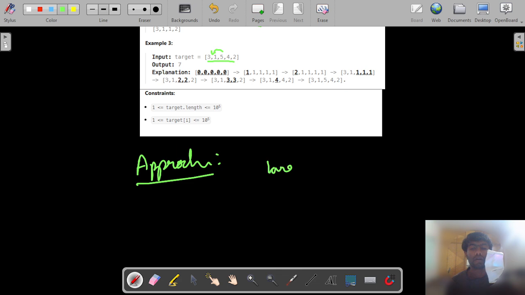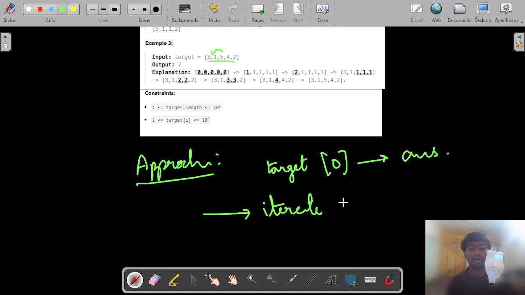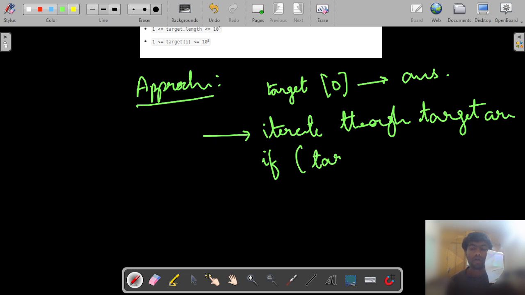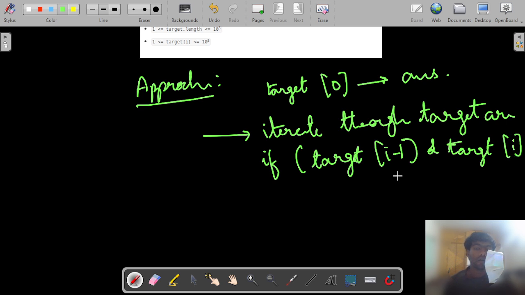So firstly we are going to take the value of target 0, and this will be our initial answer, and we iterate through the target array and see if the current target[i] value and the previous target value have any difference.